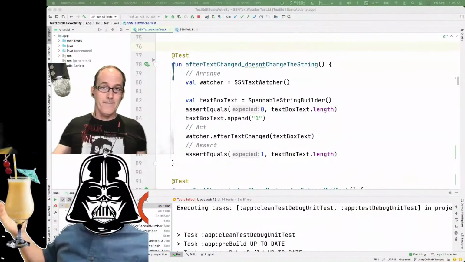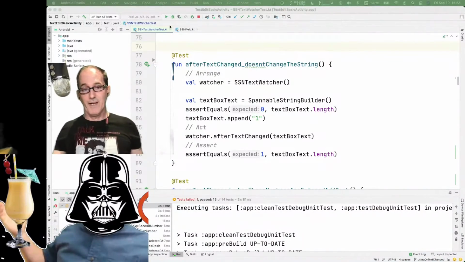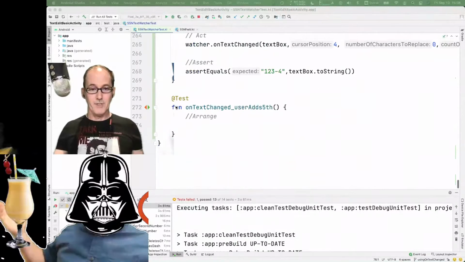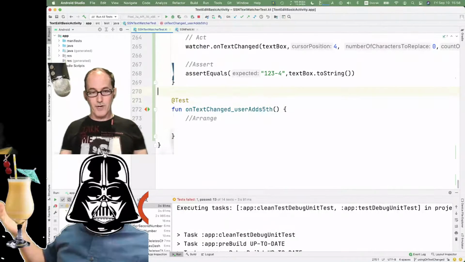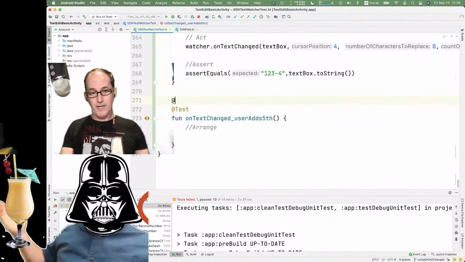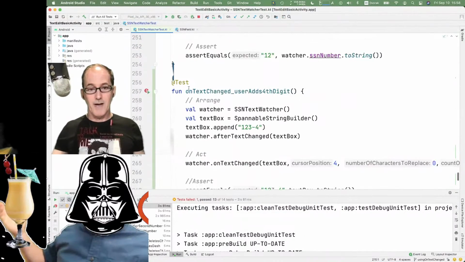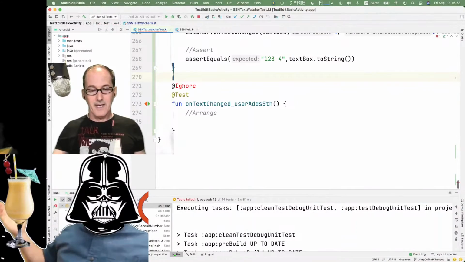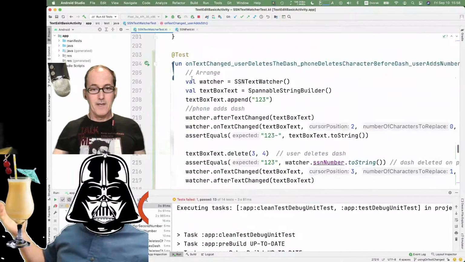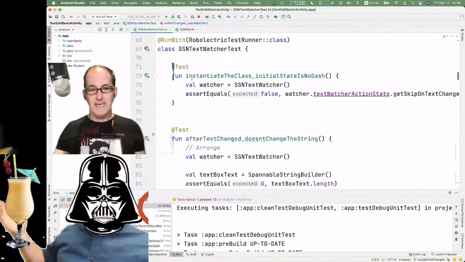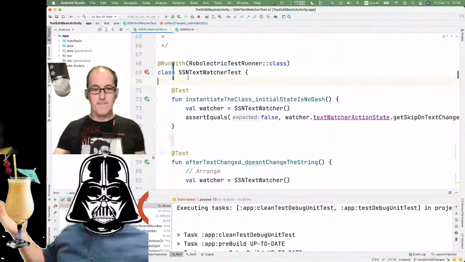We could do that, but it turns out we sometimes get distracted and make our lives harder for silly reasons. So let's just be diligent here. Let's put an ignore on here. There's no code in there anyhow, someone could say, but that's all right. This ignore will mark our spot where we were at. And import that baby. All right, let's do some refactoring. Like David said, like the man said.